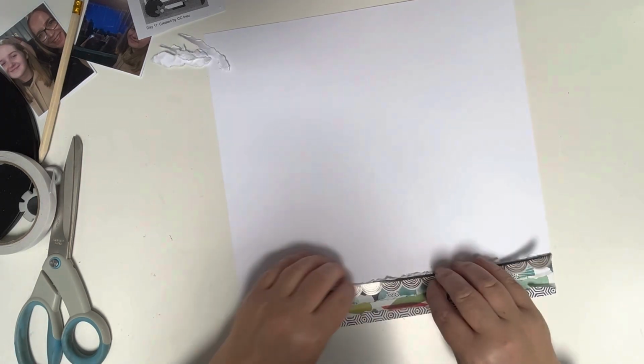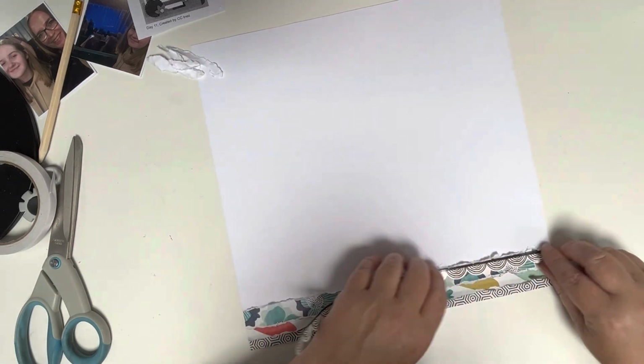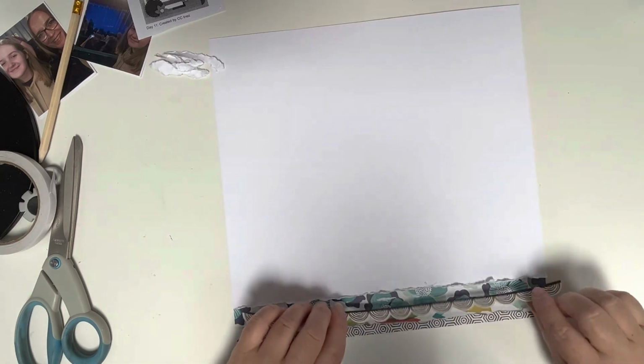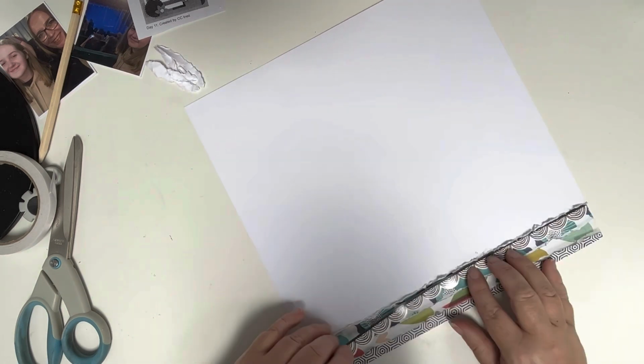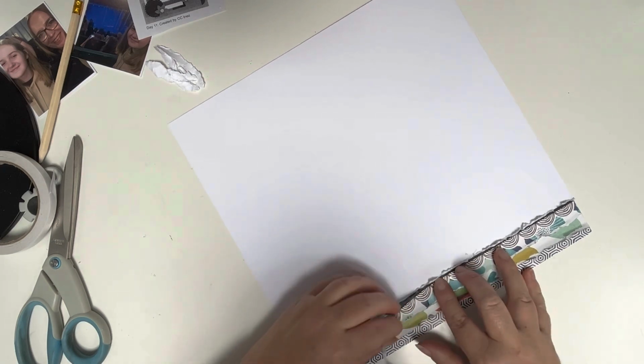It takes a couple of goes, but I get there in the end, and that's the scallop that you see on the original sketch. It's just off the screen at the moment, but I will bring that back in. So it doesn't show massively because it's on a busy patterned paper, but it shows enough. I know it's there, and it definitely adds something to the layout.